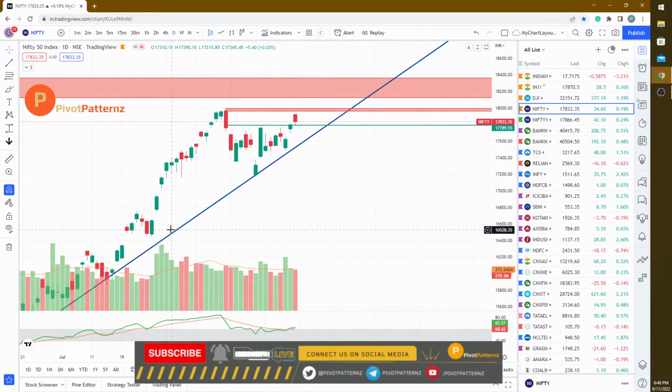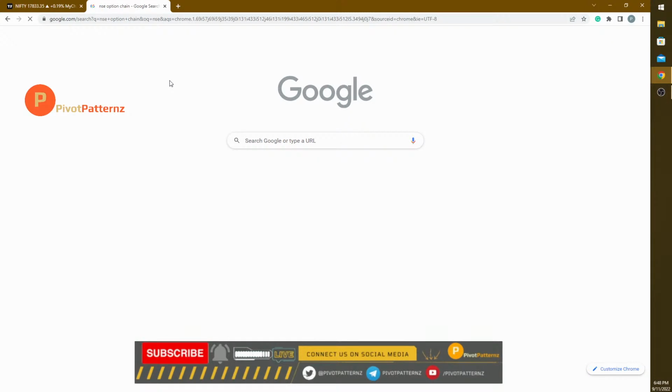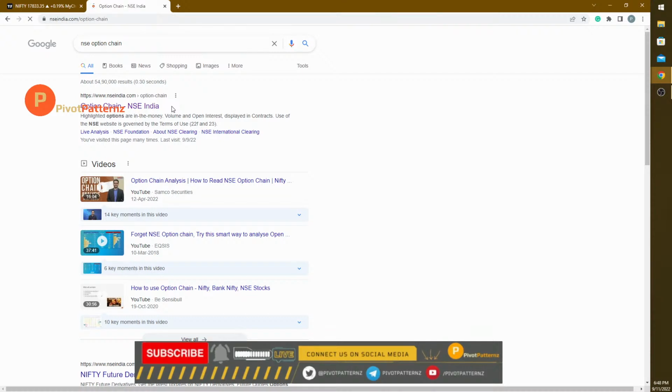Okay, Mahesh Gaurav has said 17,800 call, 15 September, 160. Okay, let's check the option chain. What I see is, Mahesh, the option chain also has the highest open interest. That's the thing. And if you get any chance on Monday, let's see the option chain. I think probably you might get a chance on Monday. Just wait. Okay, let's see the option chain.